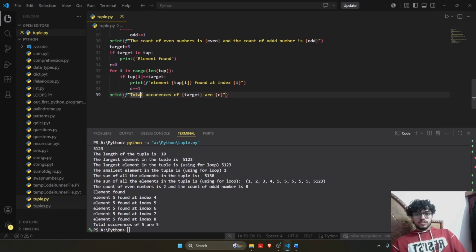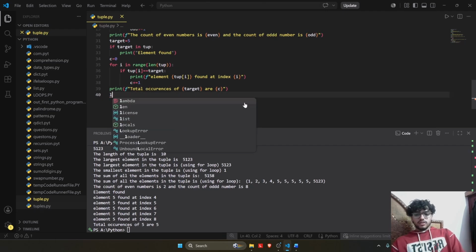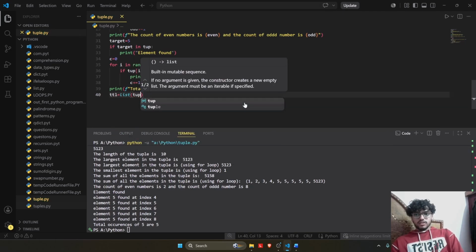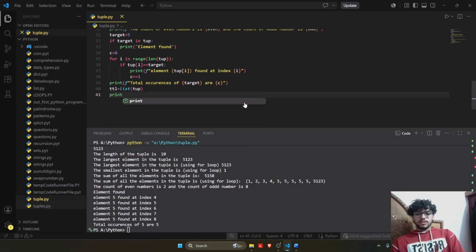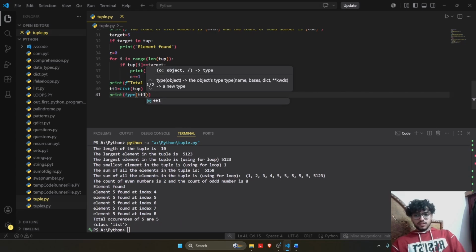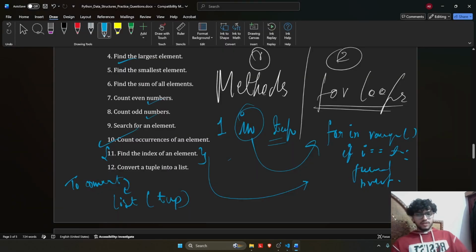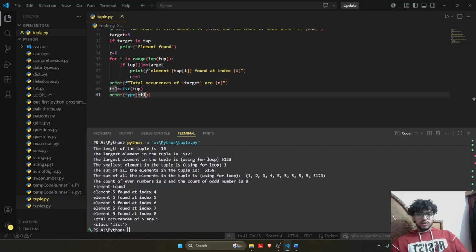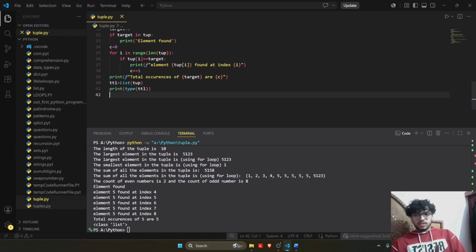So we'll say tuple to list, TTL, equals list of tuple, and we print type of TTL. It will give class list. So we have converted it into a list. Now it's saying convert a list into a tuple. Now we are doing the reverse. So let's convert the same TTL into a tuple.